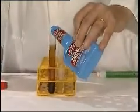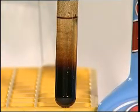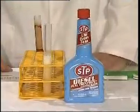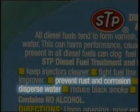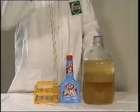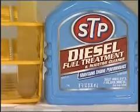Again, we'll treat the gum, varnish, and water-contaminated test tubes with the comparison product at 1 to 1. Agitation of the tubes results in similar effects to the previous comparison; however, the fallout is more dramatic, resulting in a solid plug in the bottom of the tube. Agitation of the water-impacted tube again has identical results to the previous test. Even though the labelling of this product states that it will disperse water and control corrosion, you can see that the water has dropped back to the bottom, where it will continue to promote microbial growth and corrosion. We now introduce 5ml of microbial contaminants and water to the tube and observe the result. As you can see, the performance of this product has been severely compromised, as in the previous comparison.